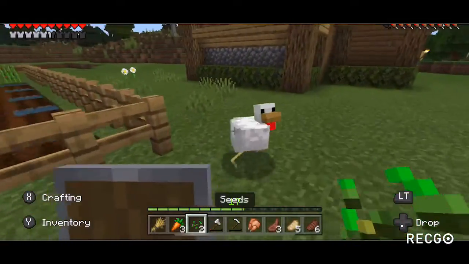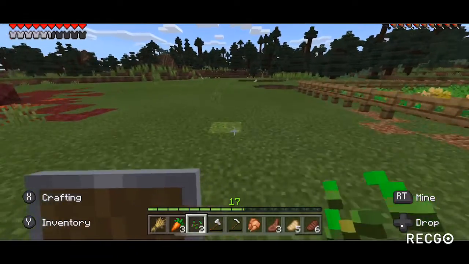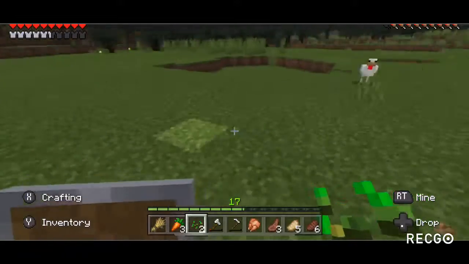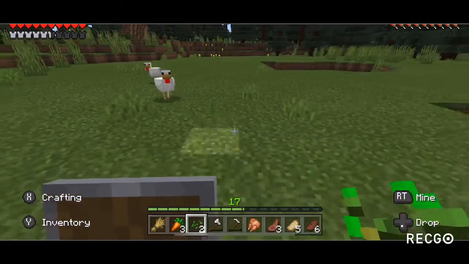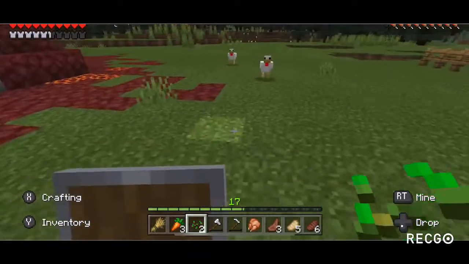Oh, there's another chicken. Come on, chicken. Here, come on with me now. Another chicken. And I see two more chickens back there. Come on, you guys are coming with me. Come on, come on. Yep. You three over here.